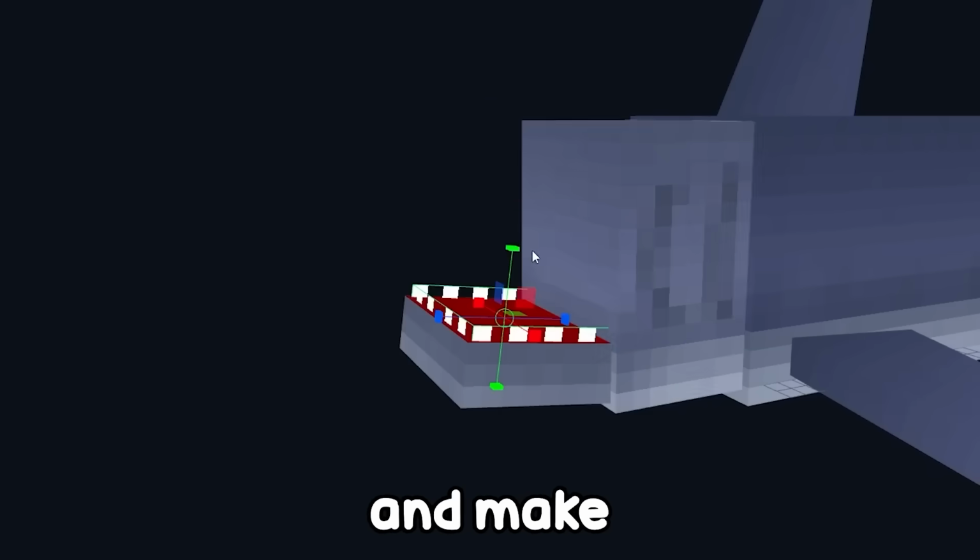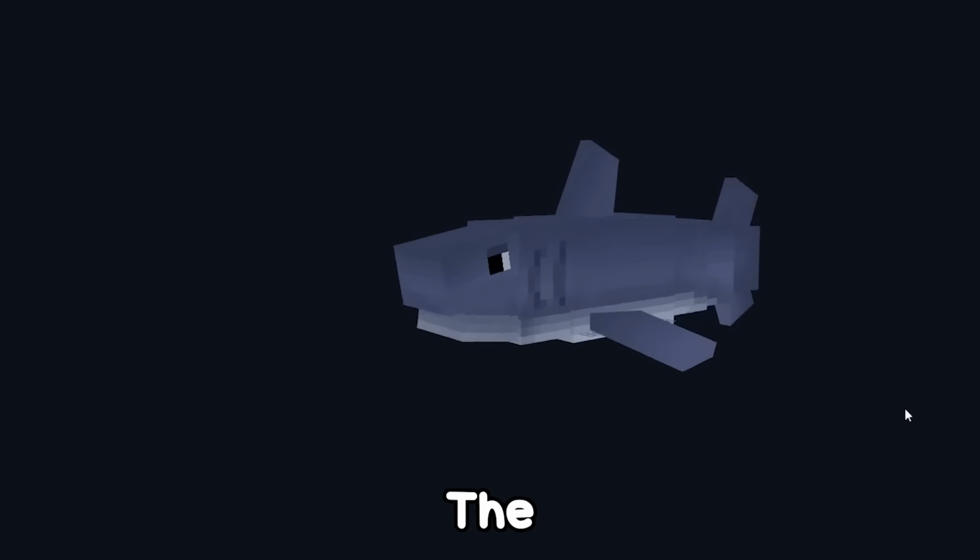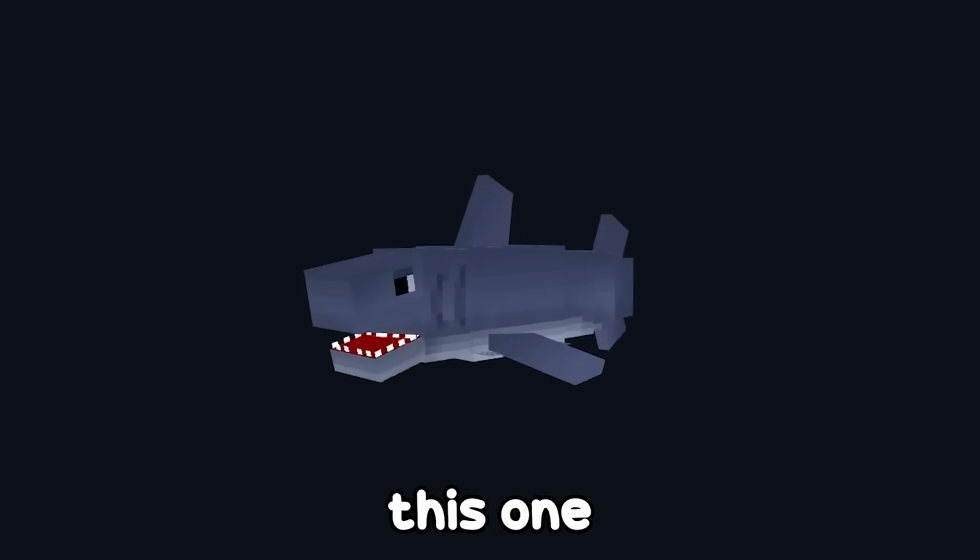Now I need to make the head, create a cube, this bottom part, add the teeth, and make this top part, finally close it up. The shark is ready. This is its swimming animation, and this one is it attacking.